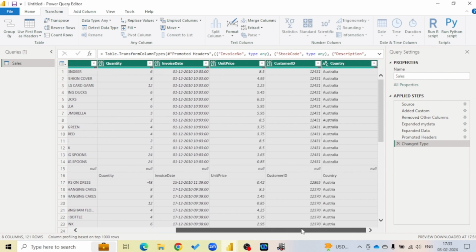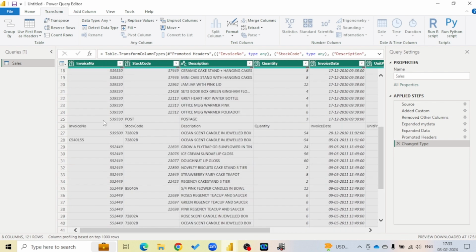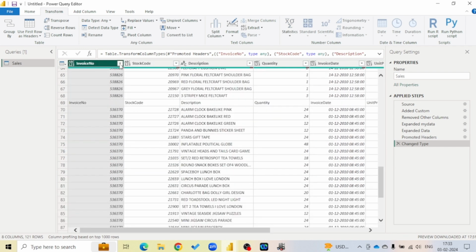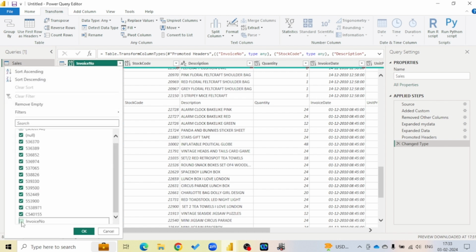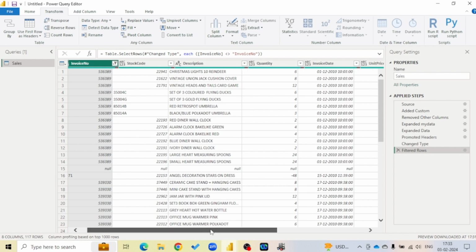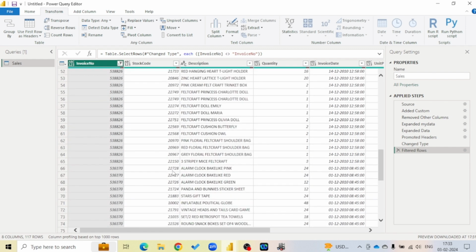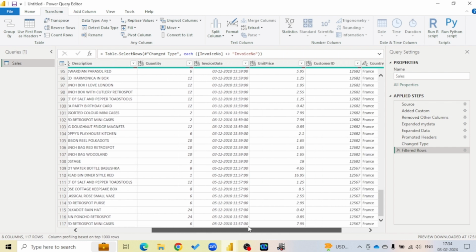I have the rows, but again, I have invoice number repeatedly available in my data. What I will do is sort it. Keep the null values and just remove the invoice number. It will filter out my data. Null values, you can check these rows are null. Further, is there any more null values available? No, there are no more null values available.